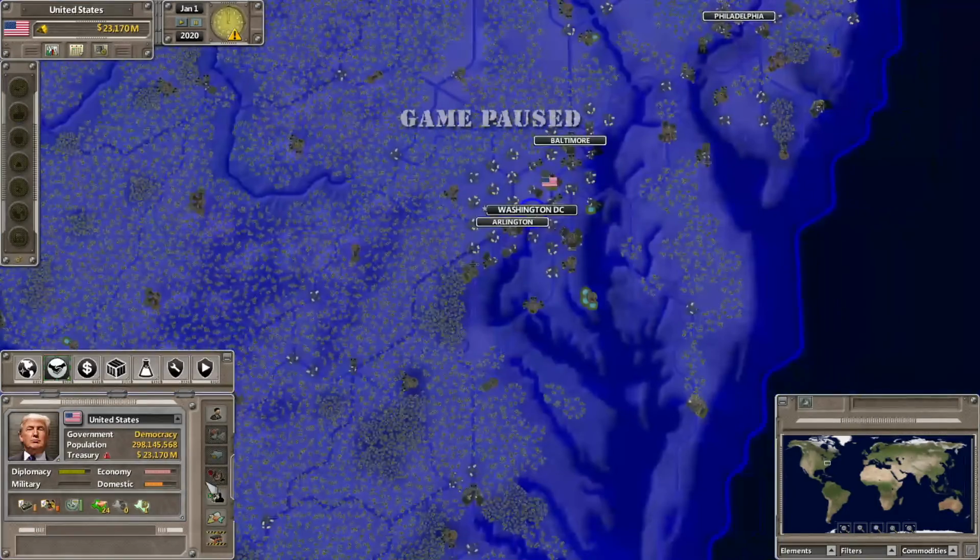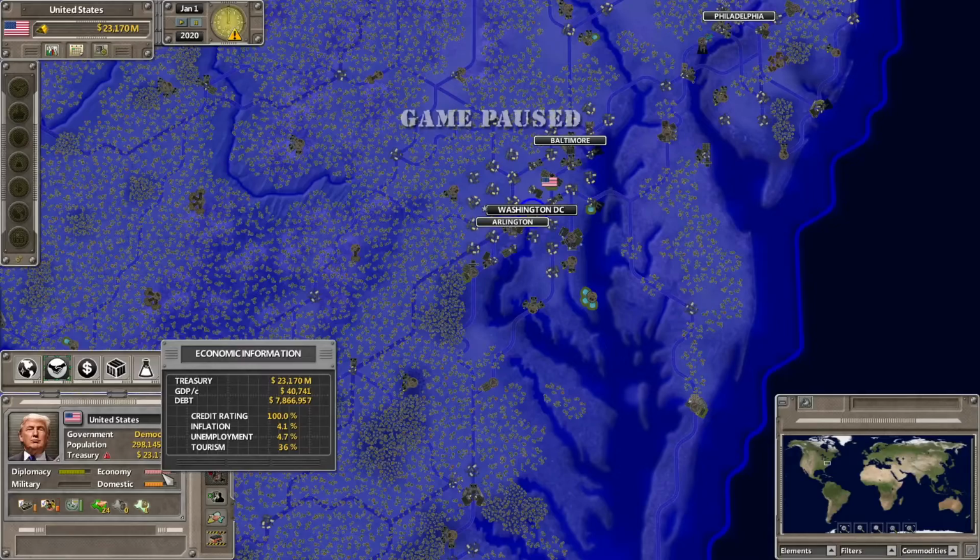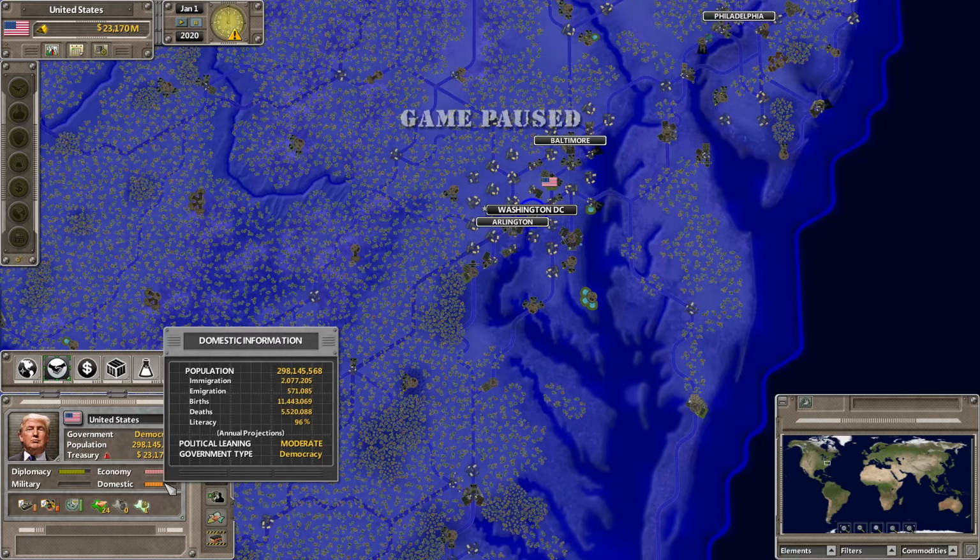So inflation can be controlled and actually kept in a more stable place, and this includes your unemployment especially, and its effect on inflation, by having a positive and especially higher population growth. But you have to be careful because that same thing can actually reduce your inflation later in the game, and then you can run into money issues that way if you rely on a higher GDP per capita.